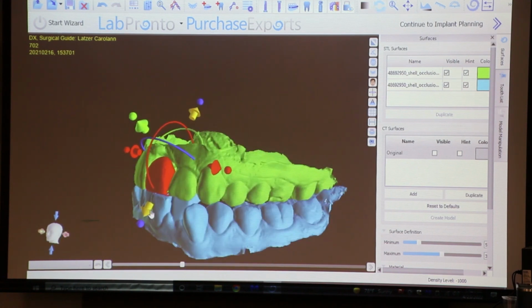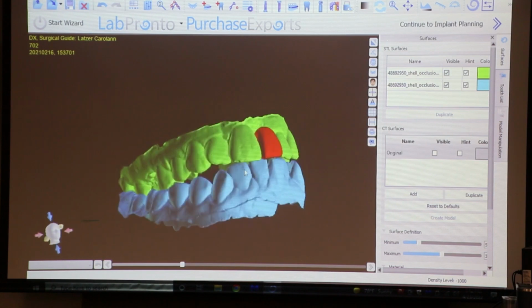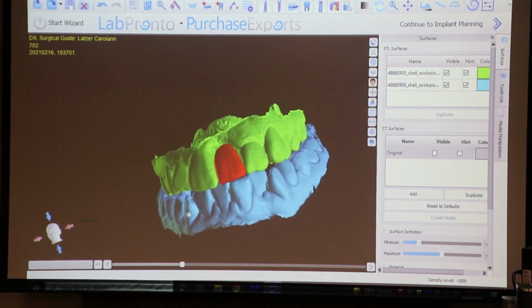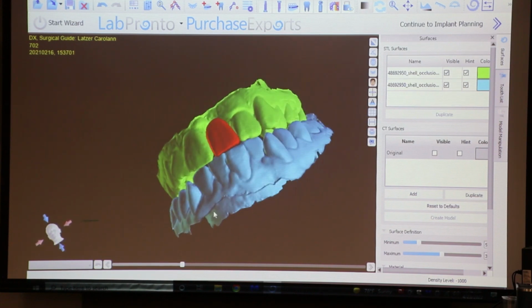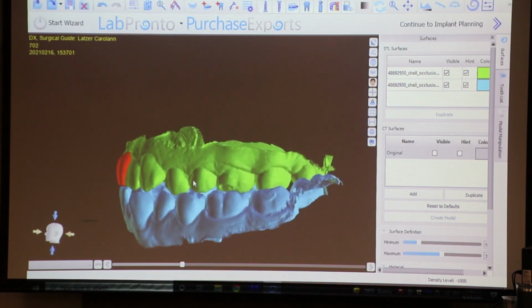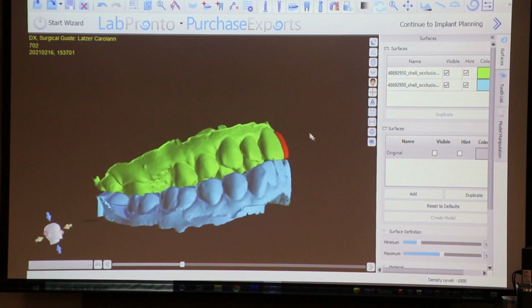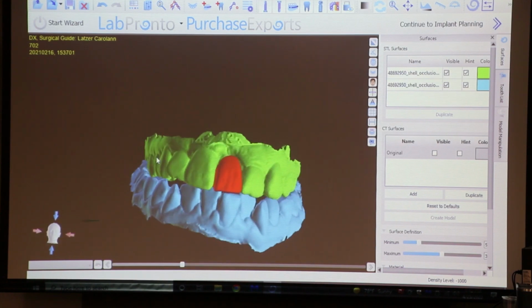This patient doesn't have a deep bite, right? She has kind of almost an open bite, which is actually really favorable for immediate implant loading. Deep bites, those are the ones you want to be careful. The deeper the bite, the less you should push the immediate load cases. So look at that. All right, so I'm comfortable with that.